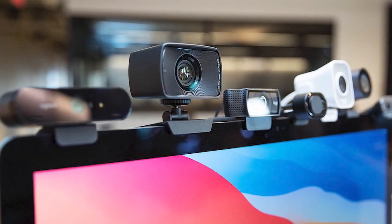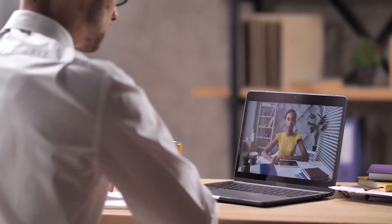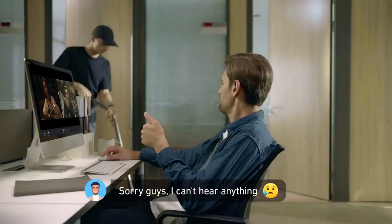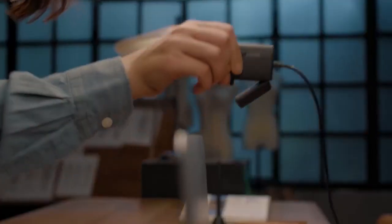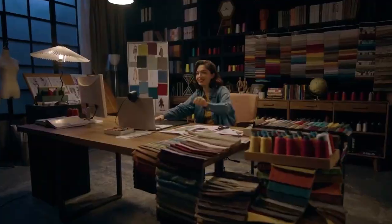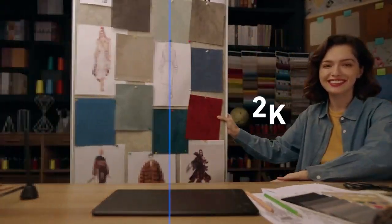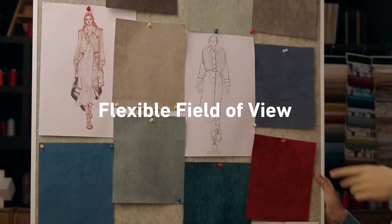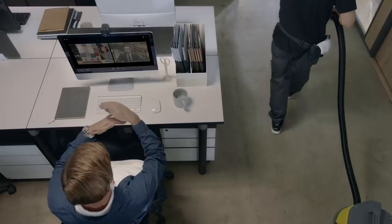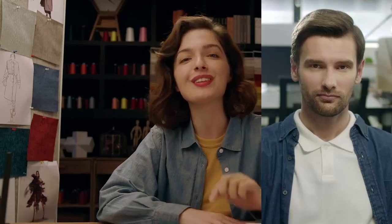Number 12: PowerConf C200 from Anker. A wise choice is necessary for the era of online meetings and Zoom conferencing. Installing the Anker PowerConf camera will help you look like a professional when you work from home. This device boasts a clear 2K HD camera that provides 30 fps, ensuring colors that are true to life. Complete the short installation process and adjust the settings first if necessary. You can mount it on a tripod, and you can easily change the camera's field of view by adjusting the lens opening angle without sacrificing image quality.